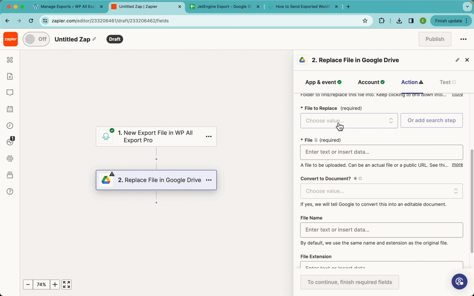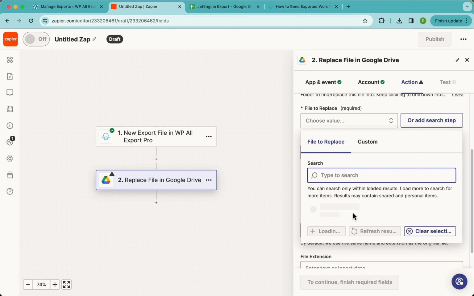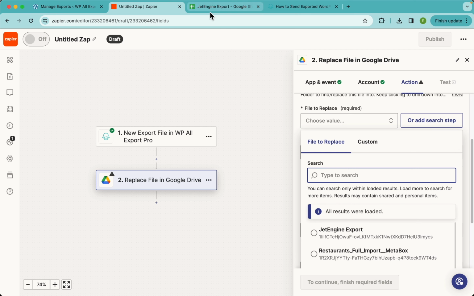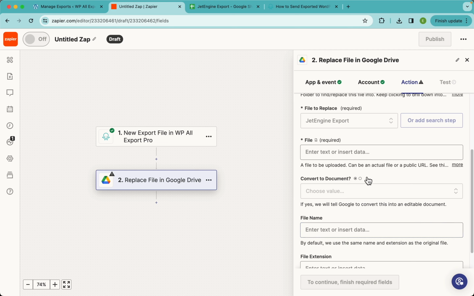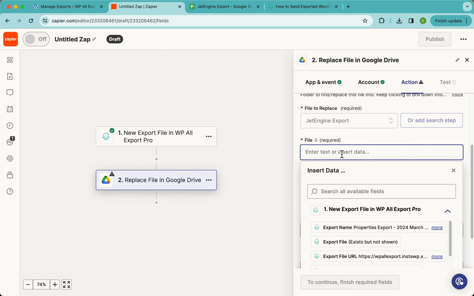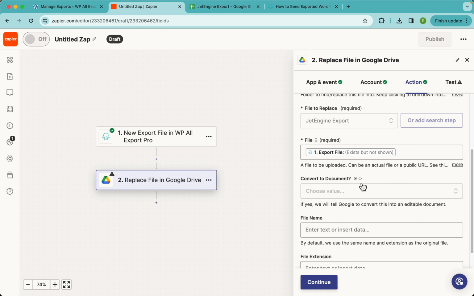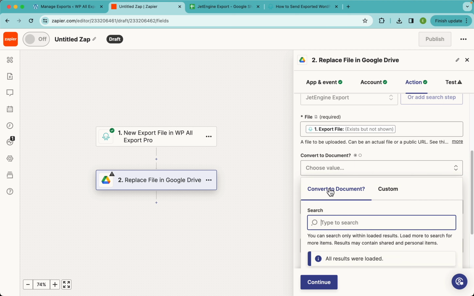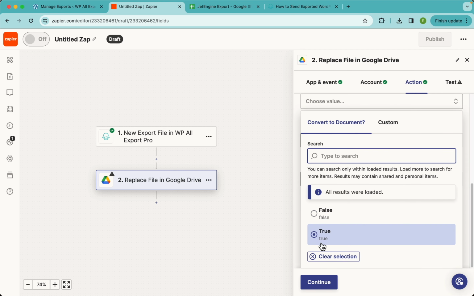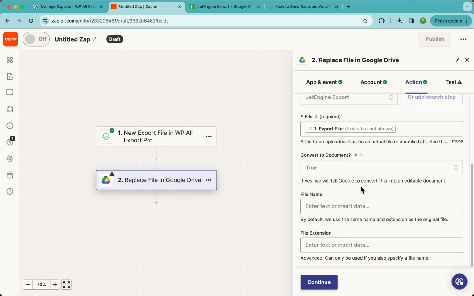For the file to replace, let's choose this one right here, JetEngine Export, right? Then for the file, this is the file that's coming from WP All Export. I'm going to select here Export File, right? And convert to document, yes.